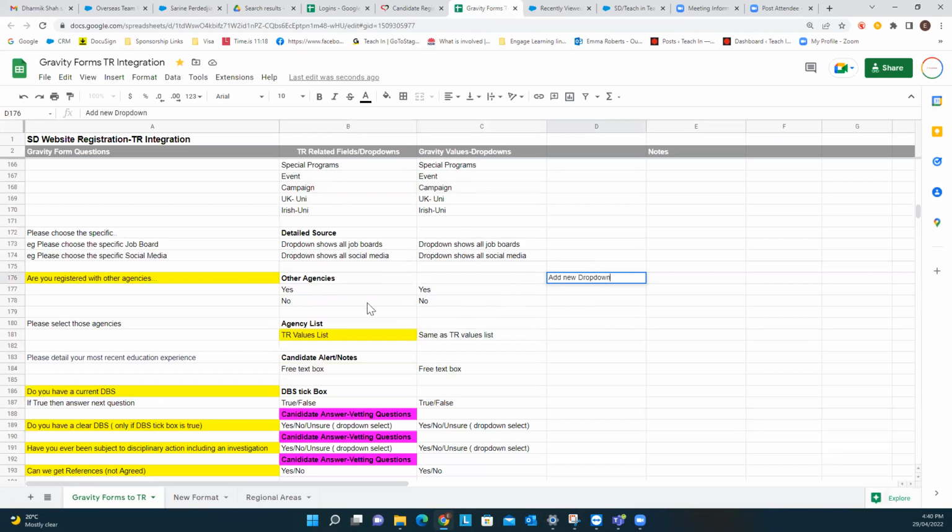And it's just yes or no. If they select yes, then they'll be given, please select those agencies. And then there'll be a values list, which Chris was supposed to add, but he hasn't, so I'll have to give you the values. So we need to add in a drop down.